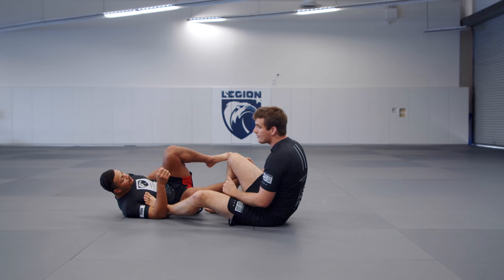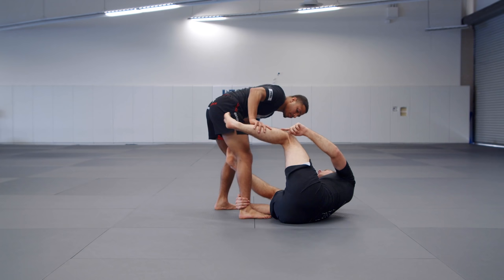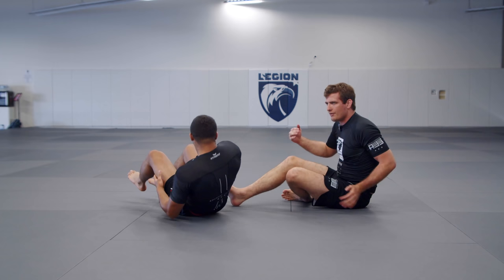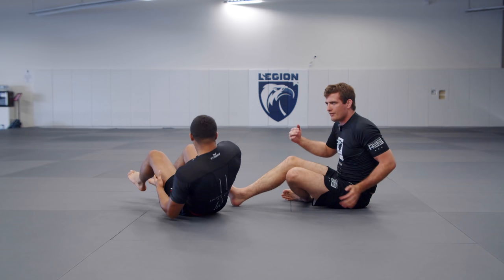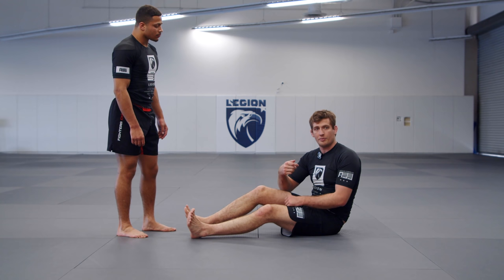I can also do that with my right foot. If I grab his ankle and he pushes my ankle off, I can do the same thing where my right foot goes on his hip and I do a worm-guard-pendulum type movement — I pendulum up and pull his ankle. This is a weird movement but can be really useful. It's not a super cool move, but it's very useful if someone puts you flat on your back and you catch that ankle. It's a quick sweep that can score, reverse the position, or just totally pattern-interrupt their passing.